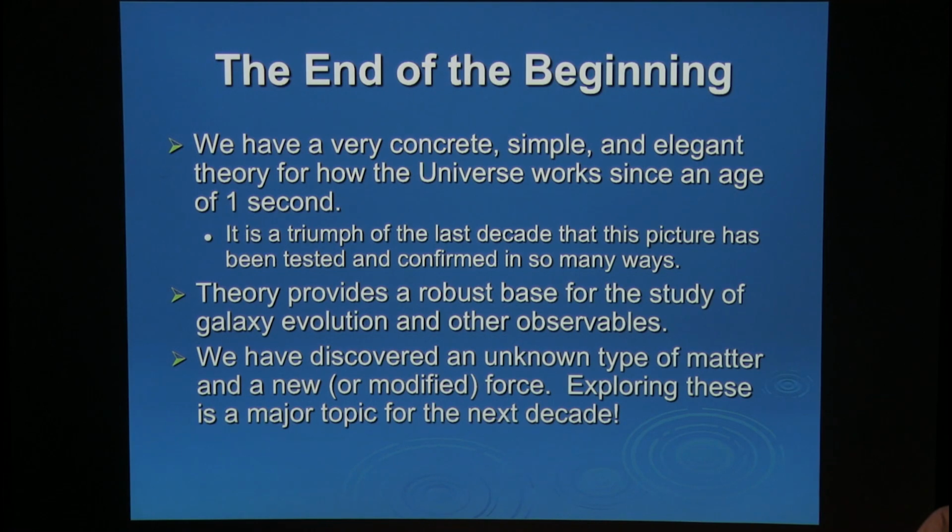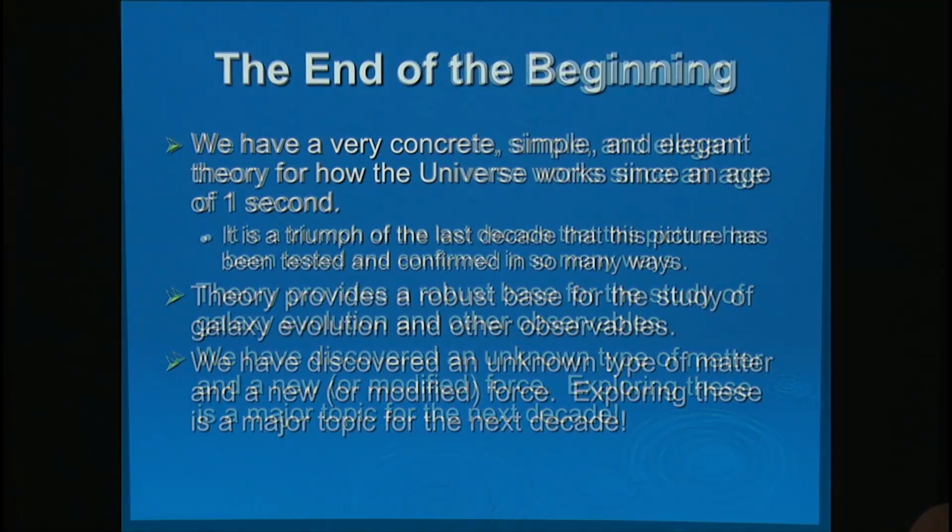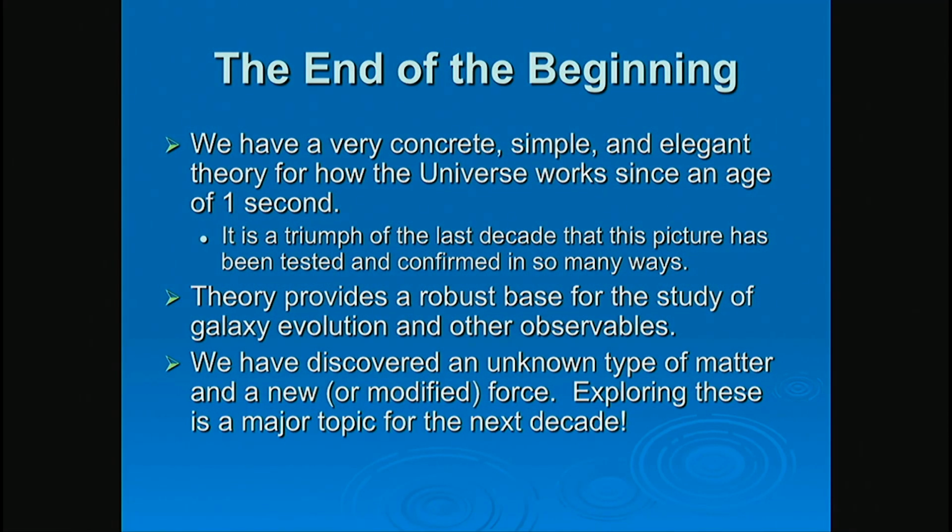Okay, so we've really had a remarkable few decades in cosmology. And we now have, I think, a very concrete and simple and elegant theory for how the universe works, starting at an age of 1 second with the formation of helium and deuterium and the light elements, on through today on scales from galaxy scales up to the scale of the observable universe. And it's really a triumph that it's been able to be tested in so many different ways. We have lots and lots of cross-checks, lots of confirmations.